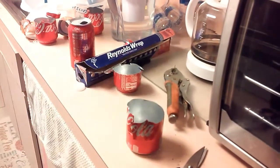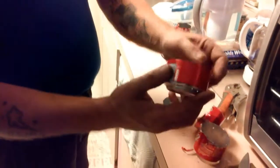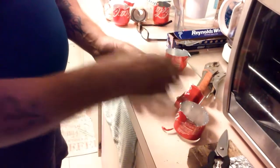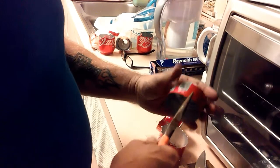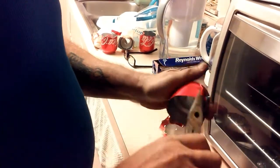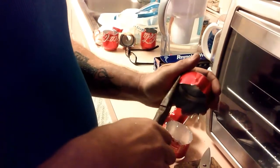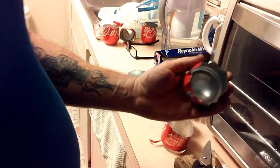All right, I'm back. What we have here is the one we put the holes in, and this one with no holes. Now what I'm going to do — take a pair of pliers. I marked it on here with the pencil, we wanted it about even. Just kind of crimp it with the pliers all the way around. It doesn't have to be perfect — it's going to be covered up. The reason for this is because the other part has to go on top.